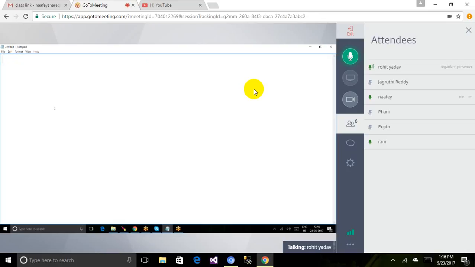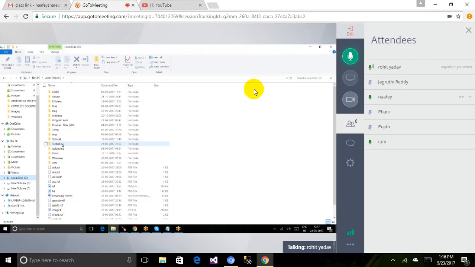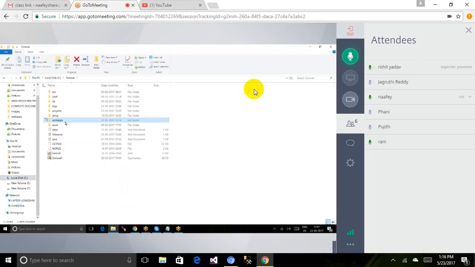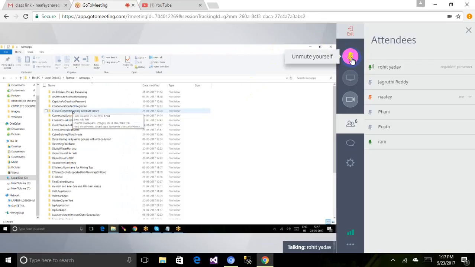Okay, that's the path. Next, after this, how to create a web application? We need a server. What server are we going to use? We are using the Apache Tomcat server in the C drive. This webapps is a folder which holds the web applications. Every web application must be kept inside this folder, and each folder indicates a particular web application.